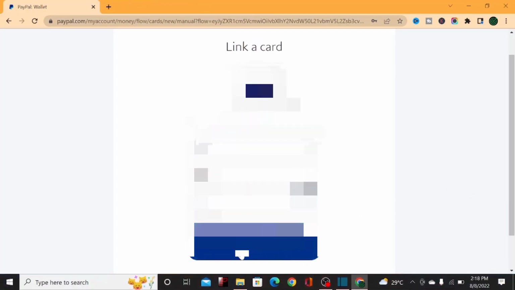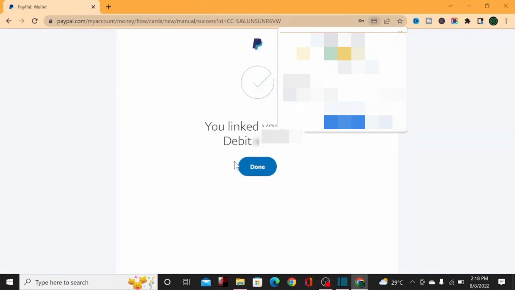This information is very sensitive, so I'm going to block it out and submit it to link up my card and start transacting on PayPal. As you can see, I successfully linked the card.